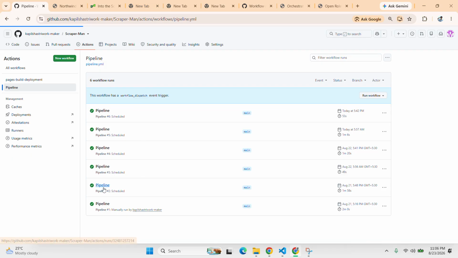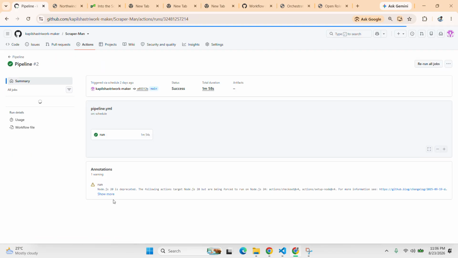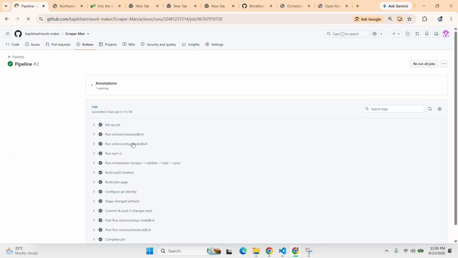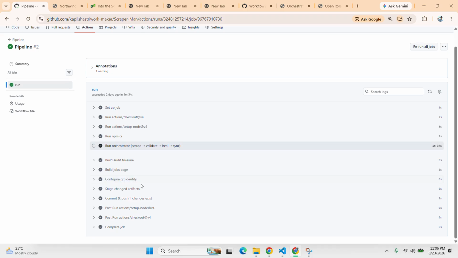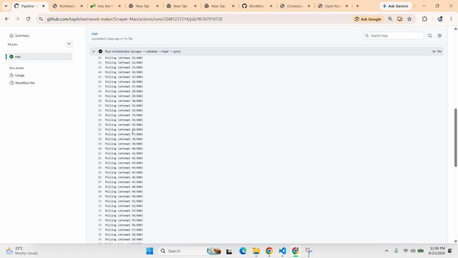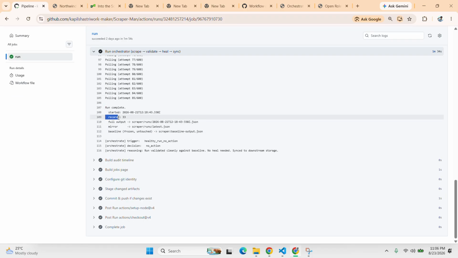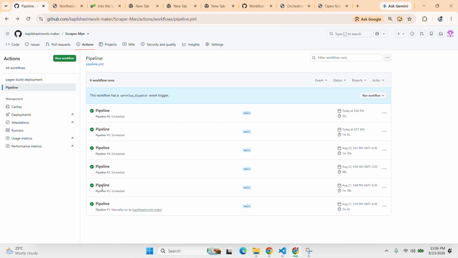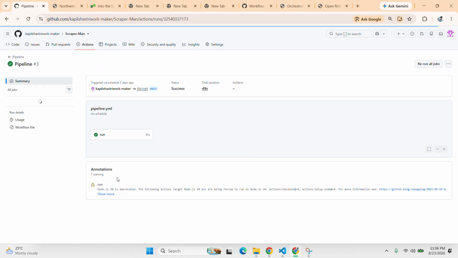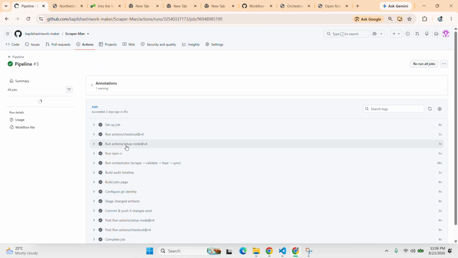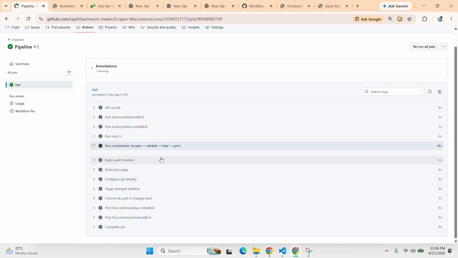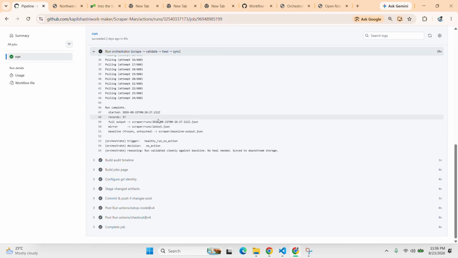Let's open one of the pipelines to see what has been fetched earlier. In the earlier run, as you can see, there were 33 records on this website, so basically 33 job roles on one of the scheduled runs, and then when it ran automatically the next time there were 37.